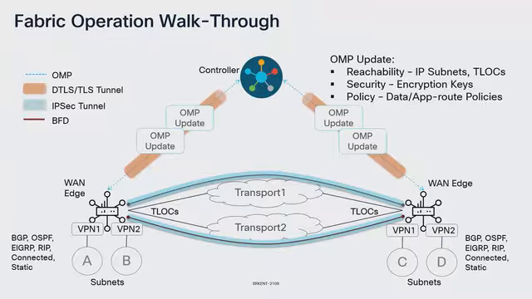And let's say you add another VPN2, there'll be an OMP update mentioning the same to the controller. So OMP plays a critical part in ensuring the control plane and the data plane are always communicating together. And this ensures that the fabric is ready to take quick actions whenever you define a new policy.